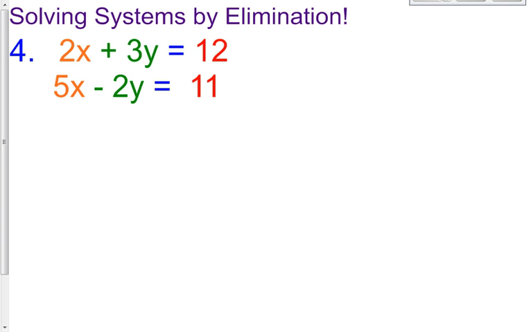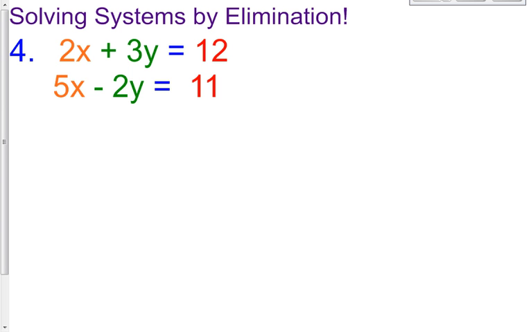On this particular lesson, we're going to talk about solving systems using the process of elimination. We've already talked about solving systems using graphing and using substitution, and so this will be our third and final method, elimination. When you think of the word eliminate, hopefully you think of getting rid of or erasing something. When we want to eliminate a variable, we want to get rid of it, or we want it to disappear.